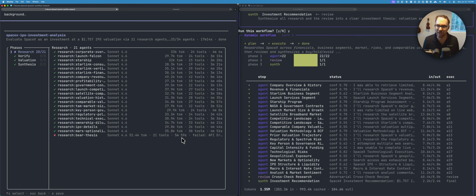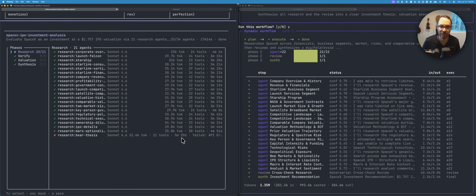And so I think it is a big deal that you can go off and do research for many hours or days, and some parts of that may or may not complete or be incomplete. On the temporal side, that will never happen. So that is a big, big, big advantage in respect to durability.